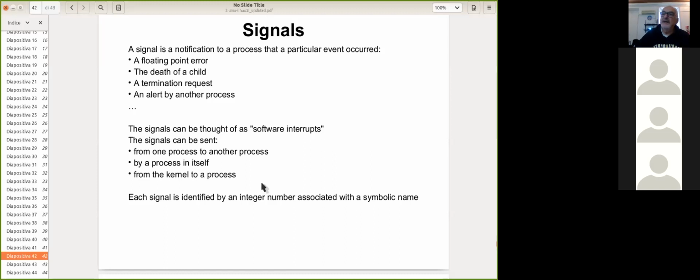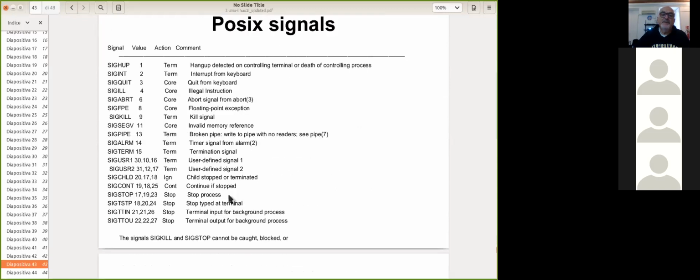Processes have integer numbers as names, users have integer numbers as names, and we will see that also files, as to say channels, have integer numbers as names, and so do signals.